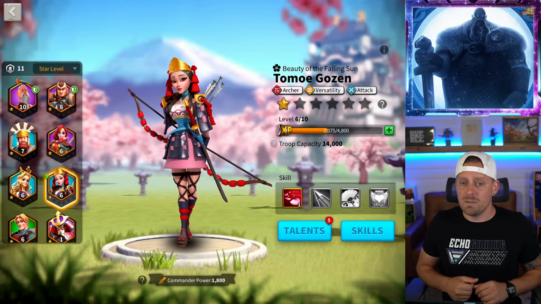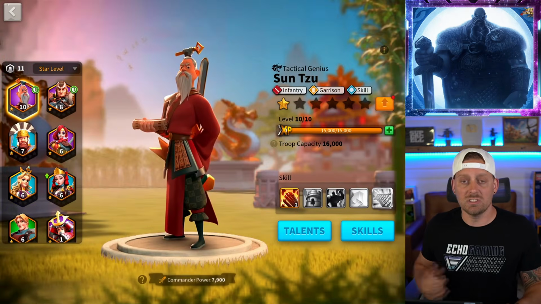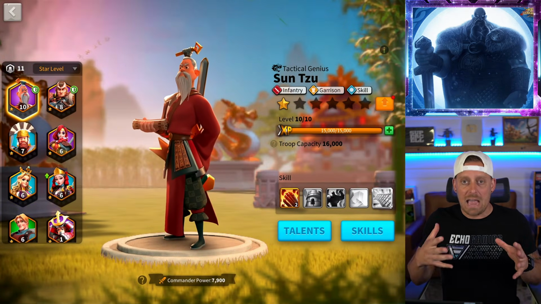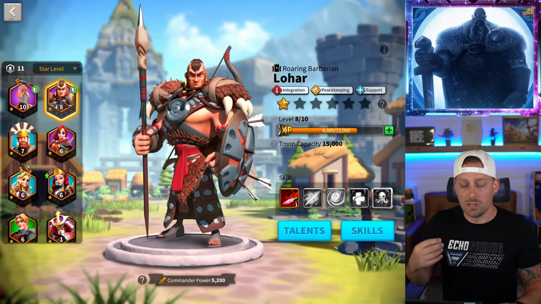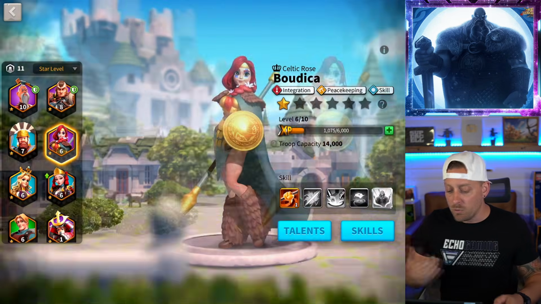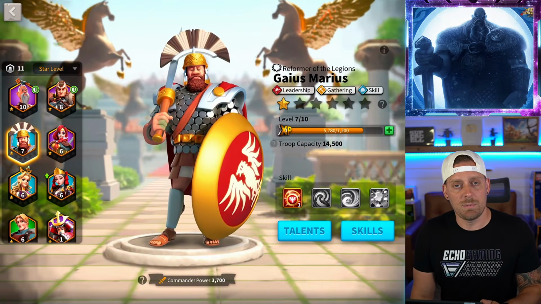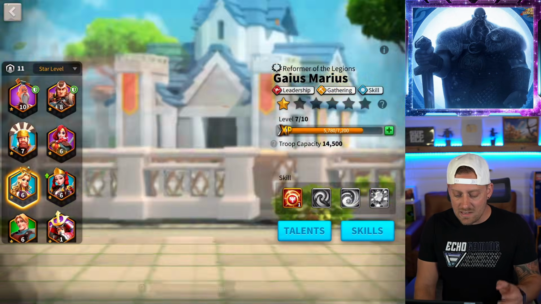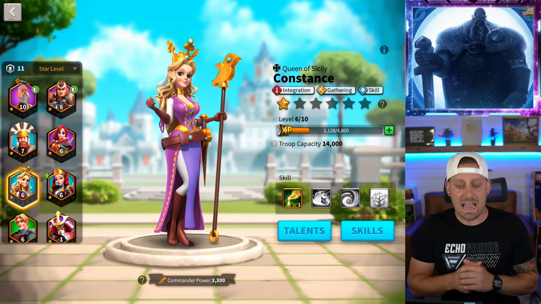But we have some commanders now that we are going to use on a regular basis. We have Sun Tzu, who's going to be our garrison commander. He's gonna be leading the garrison. We have Lohar, who is going to be our barbarian smasher. We have Boudicca, who also is gonna be a barbarian smasher. We have Gaius, who's gonna be one of our primary gatherers. And we have Constance, who is also going to be a primary gatherer for us.